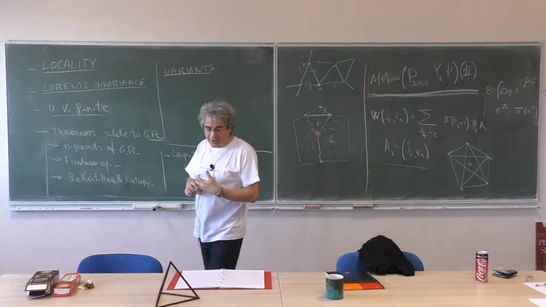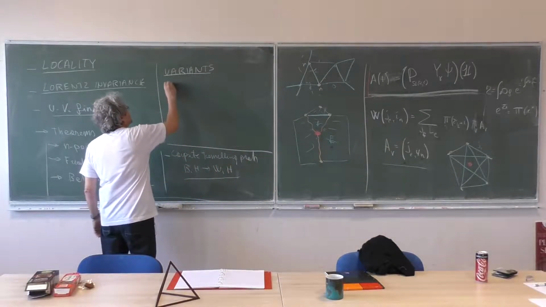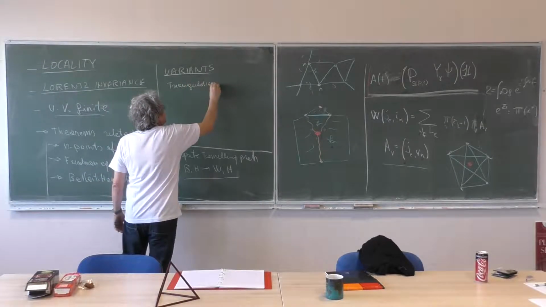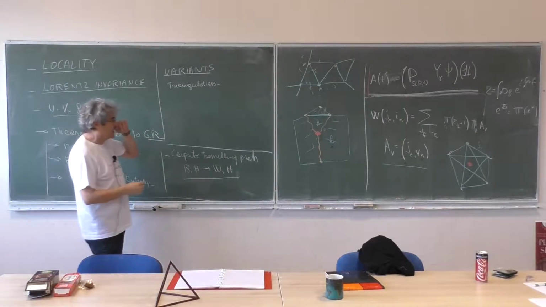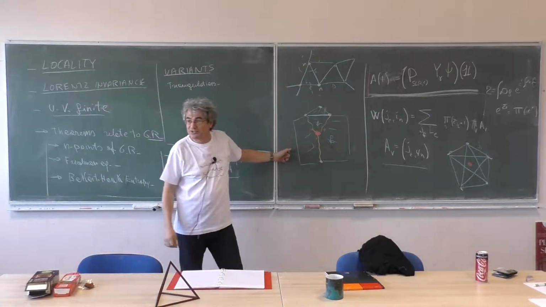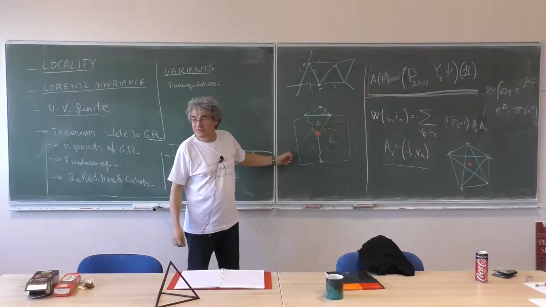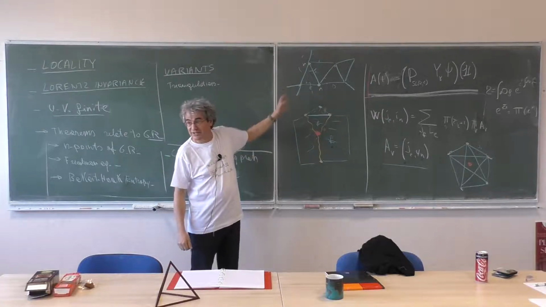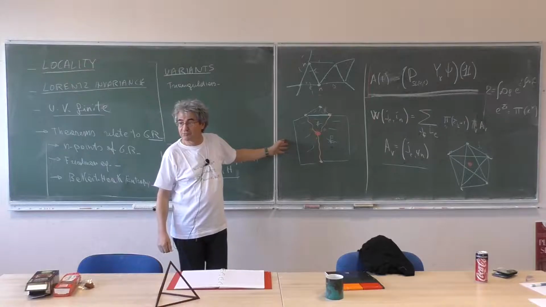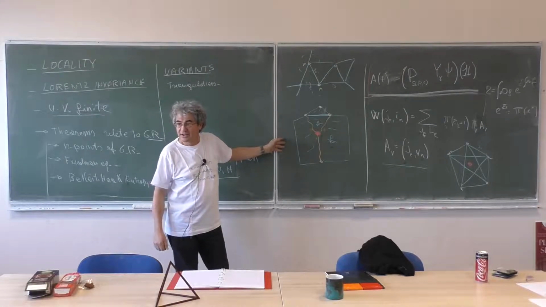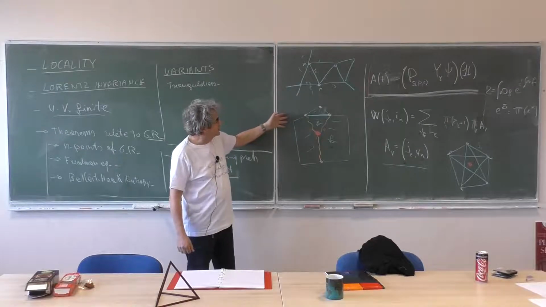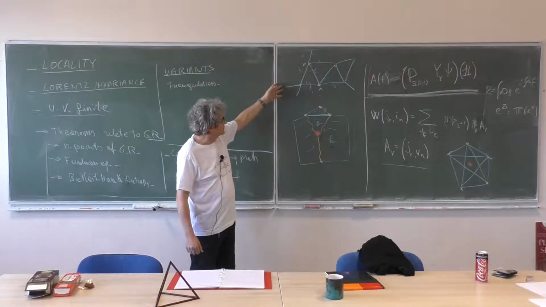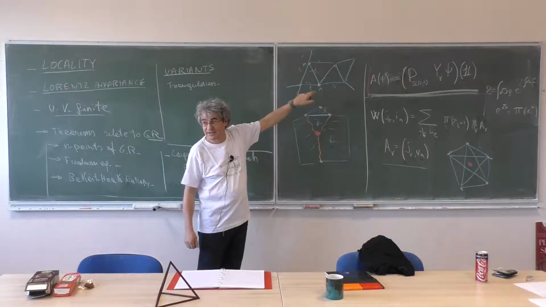And one variant which I've mentioned is that I've only talked about triangulations, so tetrahedra and four-simplices, but there's very little, in fact, which is attached to these graphs and these two-complexes being dual to a triangulation. All the equations make perfect sense if you go to general graphs and general triangulations. And in fact, especially the Polish group has made this point very explicitly. And there are reasons to go to general graphs which are not dual to triangulations, and in particular have arbitrary valence.